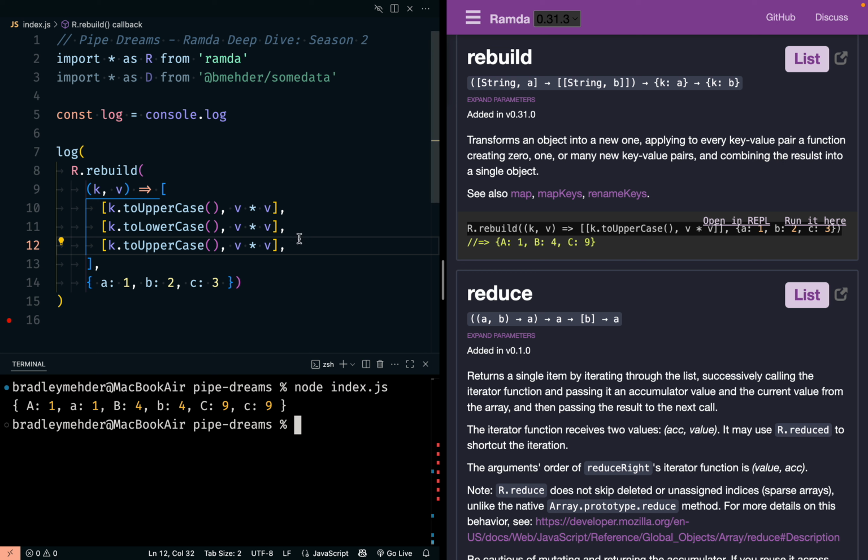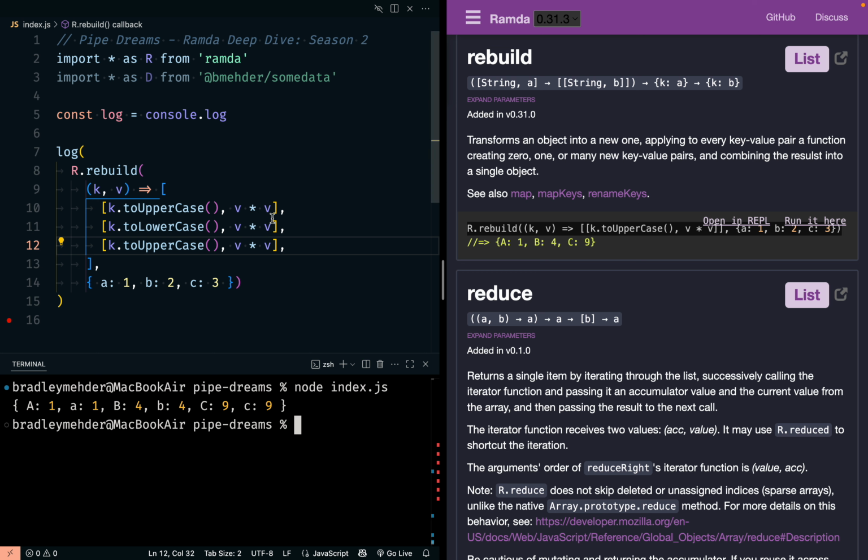So in this case, again, I'm uppercasing and then lowercase and then uppercasing, but I'm only getting uppercase and lowercase. So it's ignoring one of these because, again, when you have these duplicates in objects, it lets the last one win. So I'm sure it's doing this one.